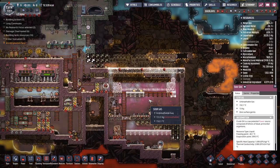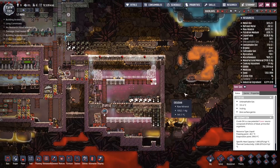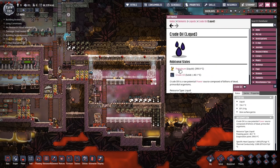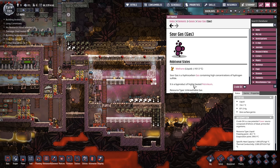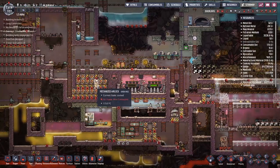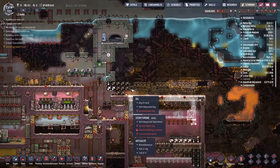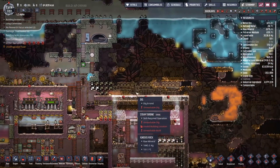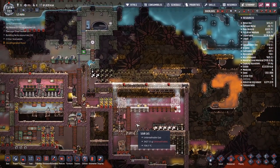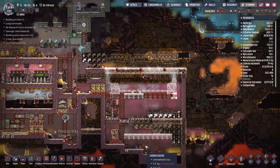The sour gas is an unfortunate side effect from working down in the oil biome down here. Anytime any of the crude products get warmed up high enough, you end up with this sour gas just kind of hanging around. I think I'm just going to get rid of it with one of these door destroyers over this side, and then we'll have two distinct layers. I then want to run a whole bunch of the steam turbines up above. That should hopefully keep the temperature within a sort of magical 200 degree range. That will enable us to keep making steam.